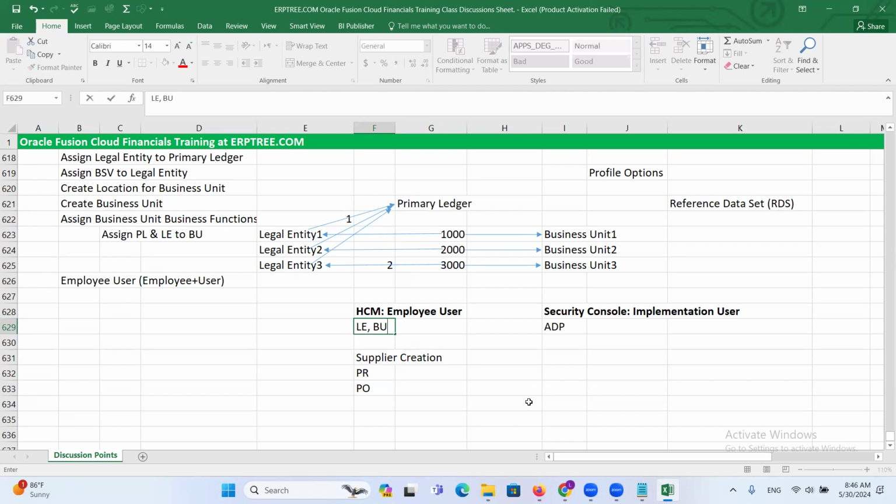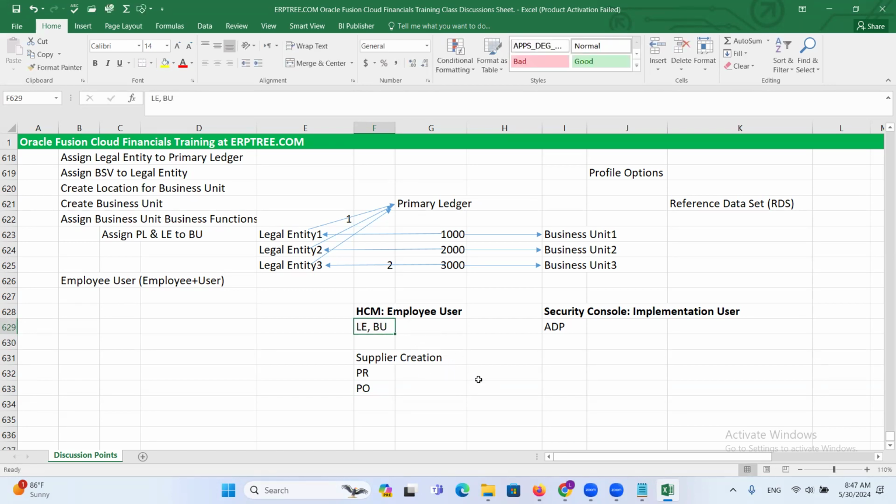When LE and BU are in place, you have to understand the primary ledger would also be there, but you need not select it. The primary ledger is always assigned to your BU. When you select the business unit, we already assigned our primary ledger to the business unit. That means you are selecting your primary ledger indirectly. But selection wise, these two you have to select. Indirectly, you are mapping your primary ledger also to the employee user.